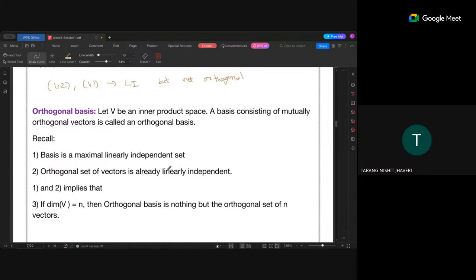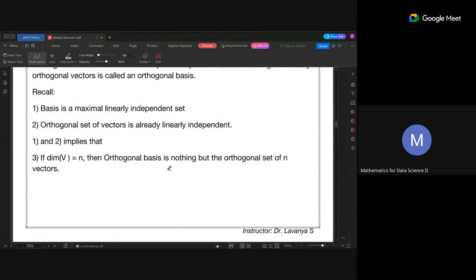Ma'am, does a vector space contain an inner product space? See, an inner product we are going to construct only when you have an inner product defined on V cross V. But when you are constructing an inner product, you are building it out of a vector space. You are considering a vector space and taking the cross product and then building the inner product. So already a vector space is present when you are constructing an inner product space. But it is not the case when you are constructing a vector space. It's just understanding the definition, that's all. Nothing more than that.